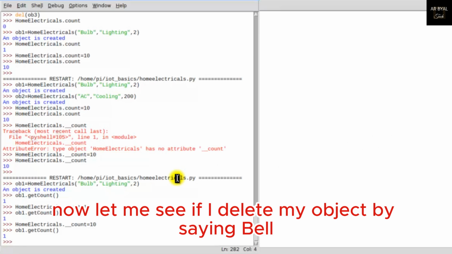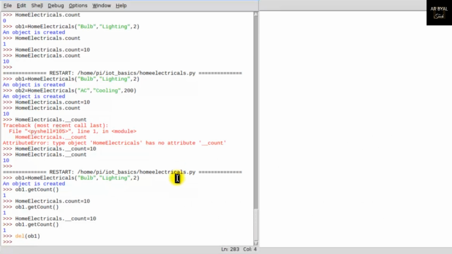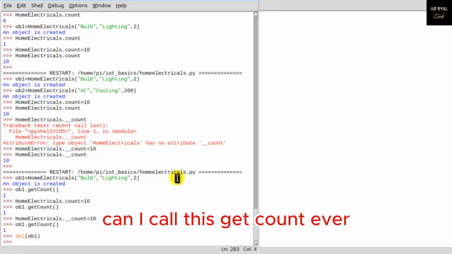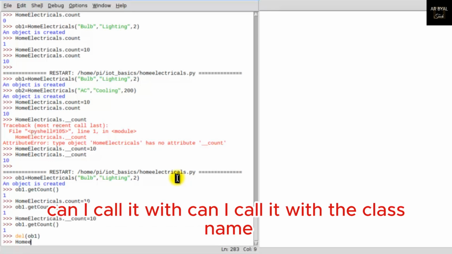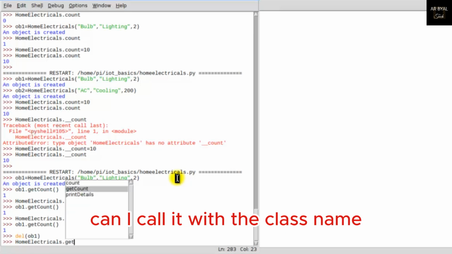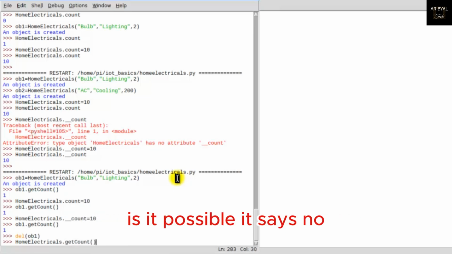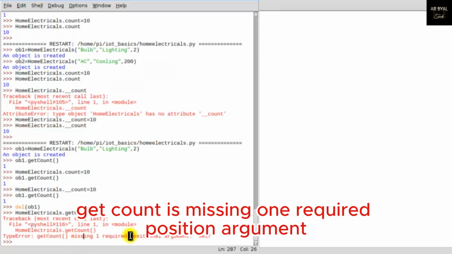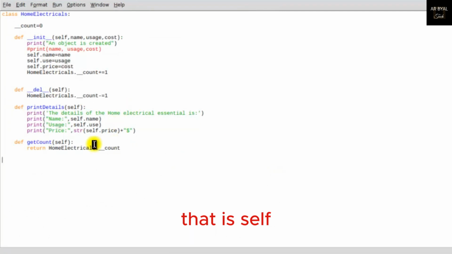Alright? Now let me say if I delete my object by saying del ob1. Okay? Can I call this getCount ever? Can I call it with the class name home electricals.getCount? Is it possible? It says no. getCount is missing one required positional argument, that is self.